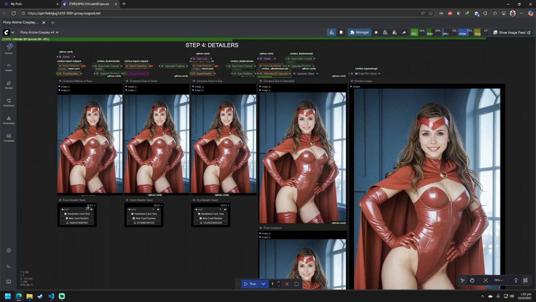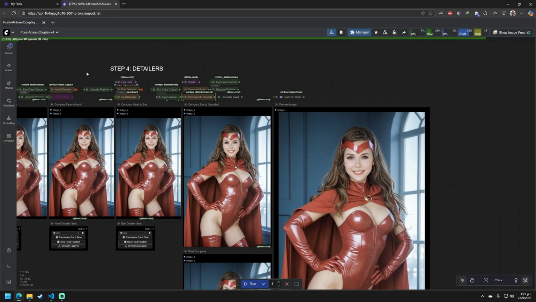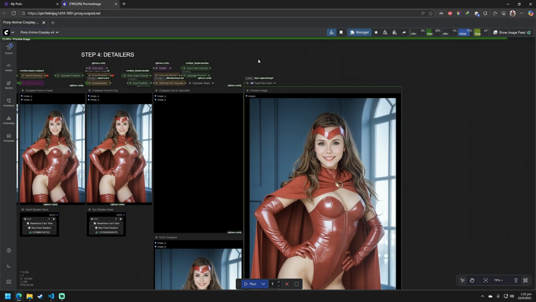To note also, you have seeds here. It's going to be useful when you don't want to regenerate from the start and you don't like the eyes. You can just select this to use the same seed and then just hit run again, so it starts from here. Okay, and you can finally see the numbers here. These are the tile numbers. You can usually see it from the CLI, how many. For this one, it's 9.